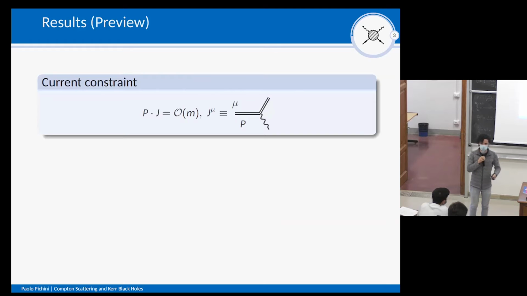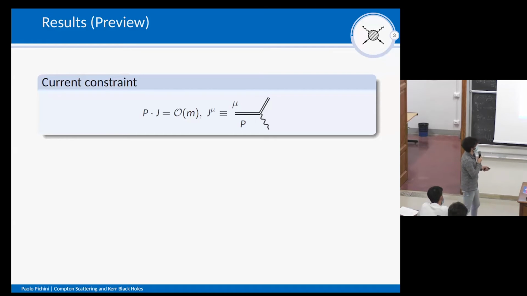What we try to do in our paper is understand a bit more why these amplitudes are special. Where do they come from? What makes them special from the point of view of a QFT? What we did is dig up some higher spin papers, and we found that there's a known constraint on the Feynman rules of higher spin theory, which I will refer to as a current constraint. It says that if you take a 3-point vertex between two massive spinning particles and a graviton, or a photon for that matter, and you contract it with the momentum of this leg, which should be an off-shell leg, then you should get something that vanishes in the massless limit.